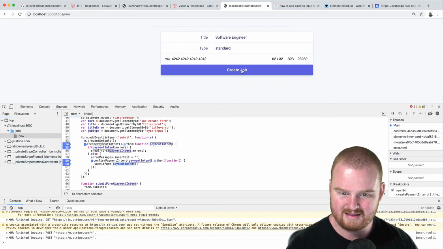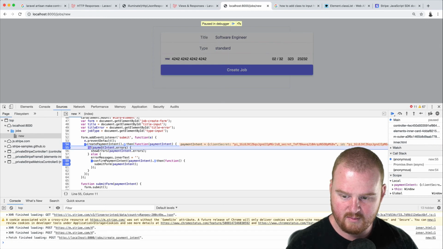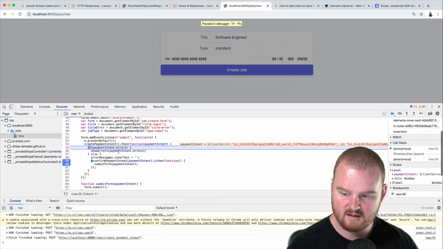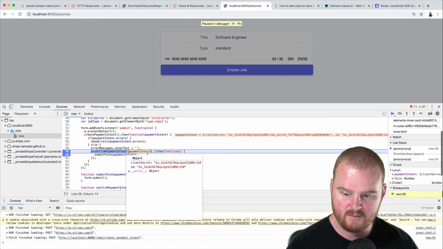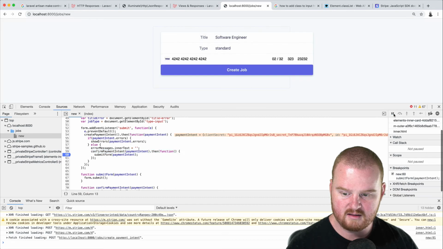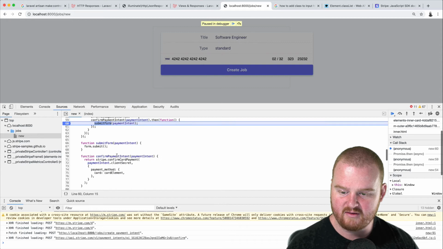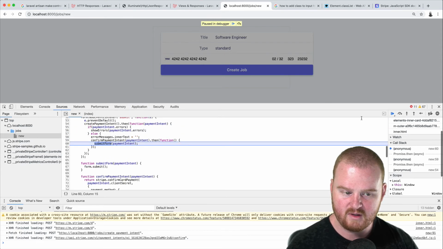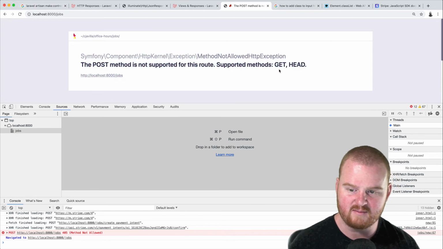So let's click create. So we're going to create the payment intent, and then we're going to get back the result. It comes back. It doesn't have errors. It has instead a client secret and an ID. Okay. And so we're going to go into this else block. And now we're going to confirm the payment intent. And because I'm using the test card that does not require SCA, confirmation does not require any next actions and does not pop a modal. And then finally we're going to call submit form, which will submit the form and make a post request to /jobs, which we haven't actually implemented yet.